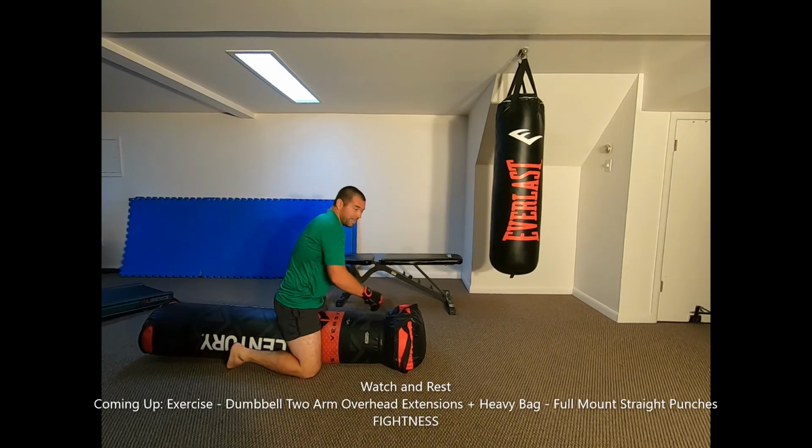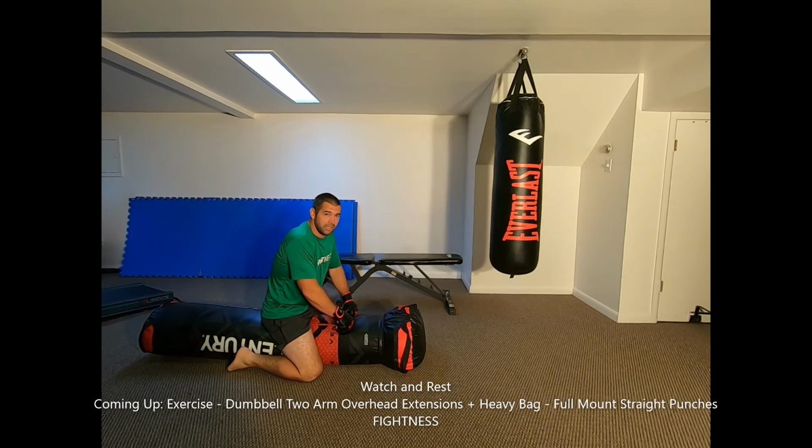From the full mount. Here's the only one where we're gonna alternate punches instead of doing them unilaterally. So you're going to do basically 20 alternating full mount straight punches. Coming up.